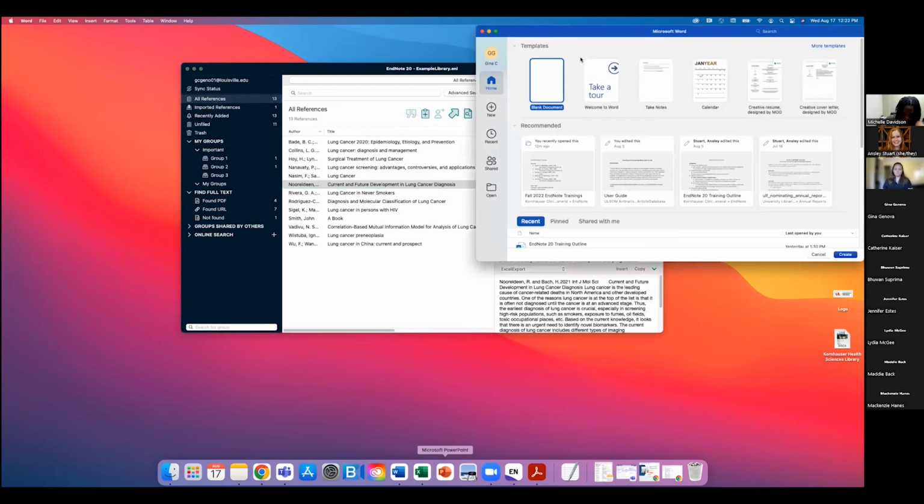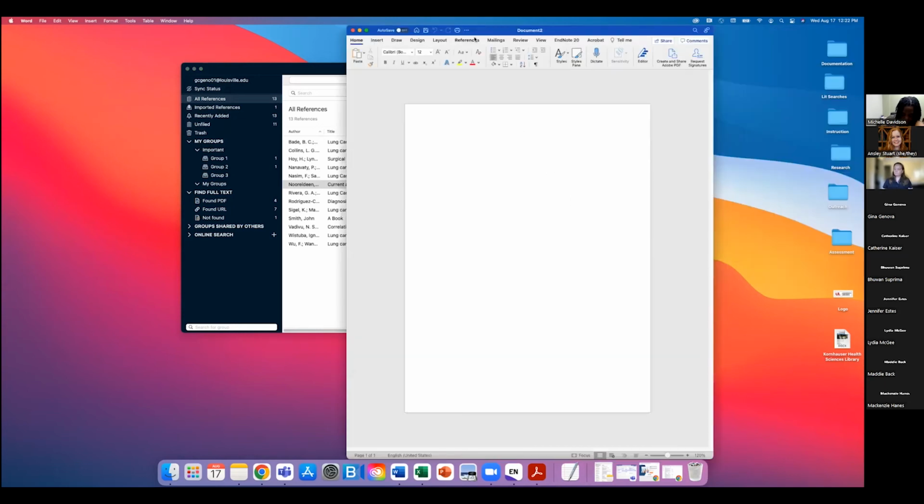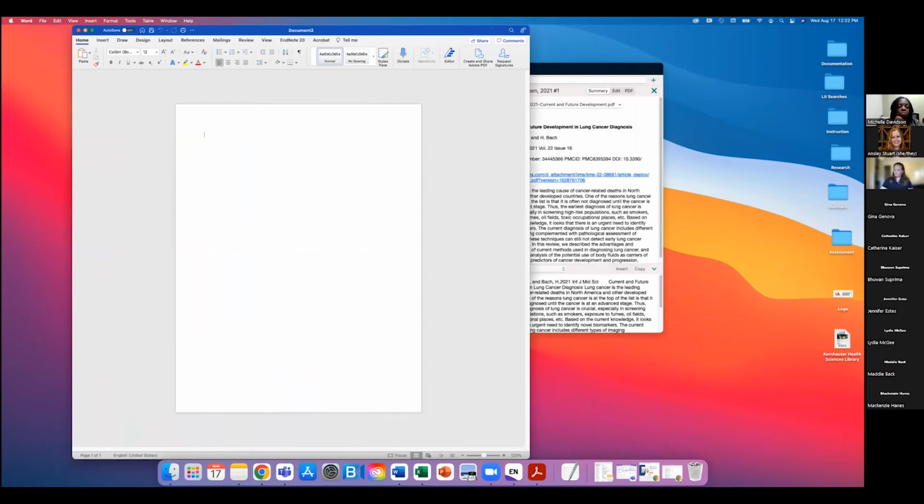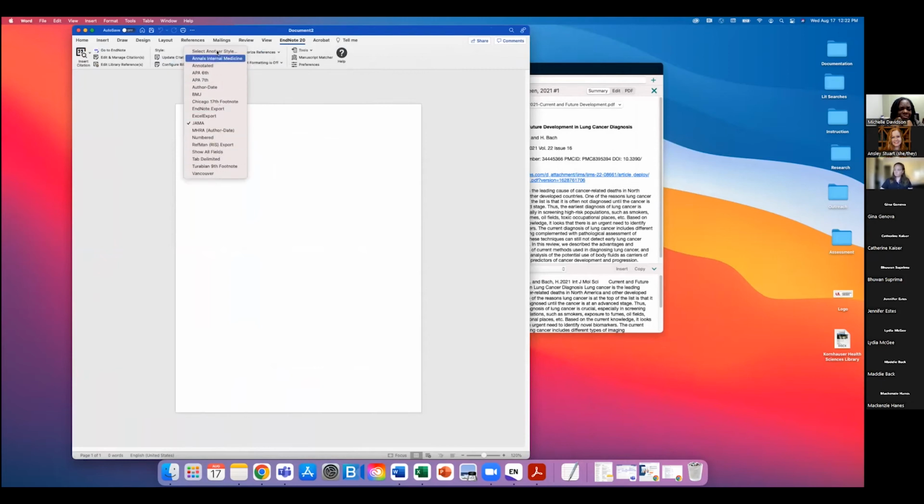So now going into Cite While You Write, definitely one of the nicest features of EndNote. When you download EndNote, it integrates with Microsoft Word in this nice EndNote 20 tab. So you can choose your output style for your citations, this drop-down menu. I have used this before, so I have the AMA style, which is called JAMA, selected.